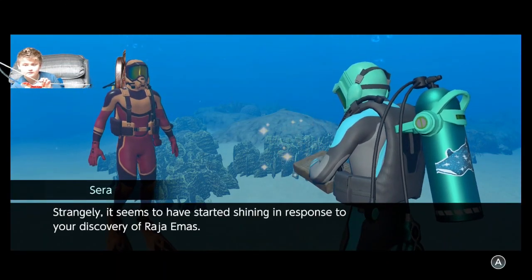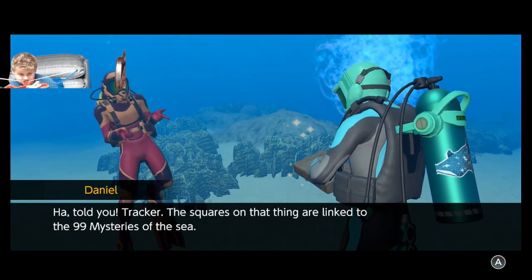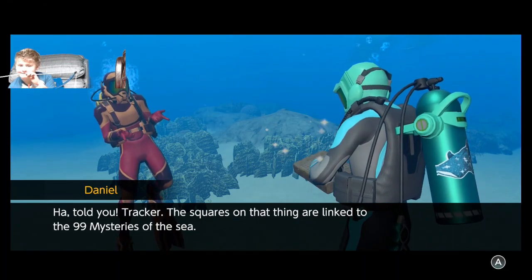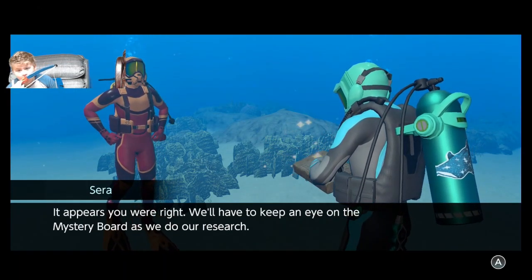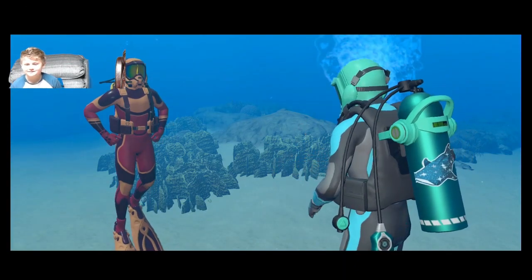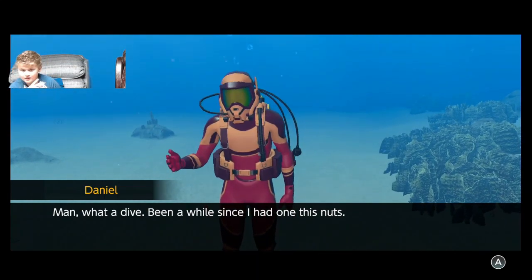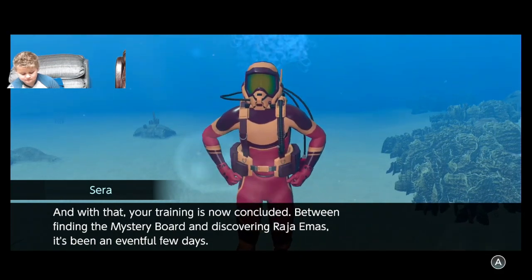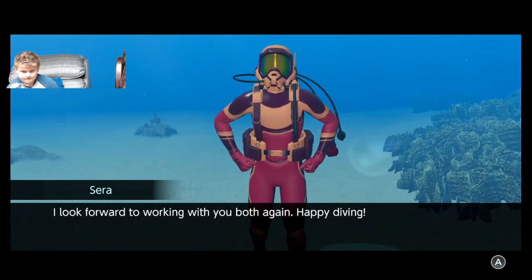Strangely, it seems to have started shining in response to your discovery of Raja Emma's. It appears you were right. We'll have to keep an eye on the mystery board as we do our research. And with that, your training is now concluded. Between finding the mystery board and discovering Raja Emma's, it's been an eventful few days. I look forward to working with you both again. Happy diving!